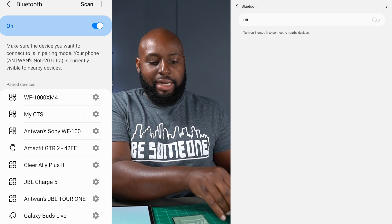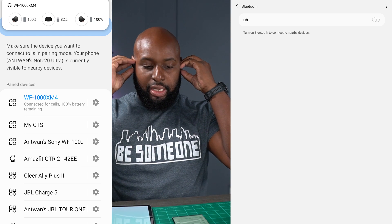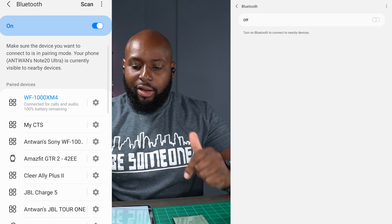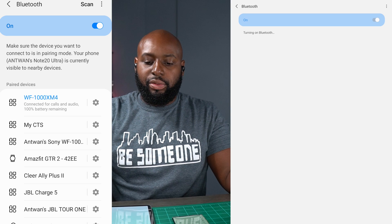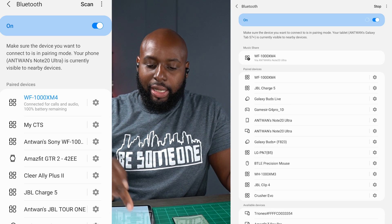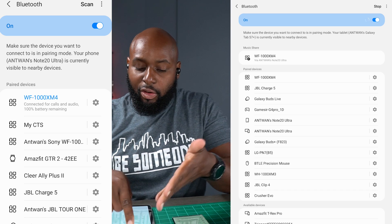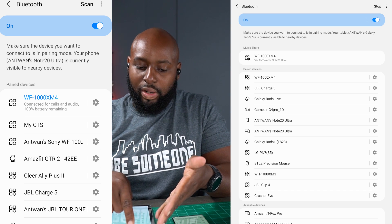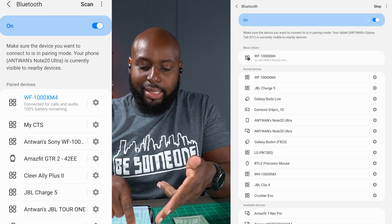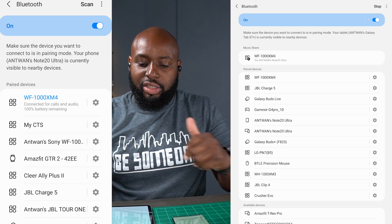Let's move on with this multi-connect business. Right now you can see they are automatically connecting to my phone — it says Bluetooth connected and I am good to go. Now I'm going to turn on the Bluetooth for my tablet and connect. You can see I've got two lines — it says on the paired devices it's already been paired to the earbuds, and I can do music share across my Samsung devices with Android 11, via my Note 20 Ultra.